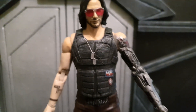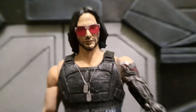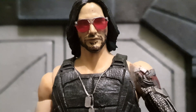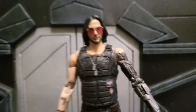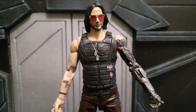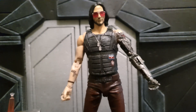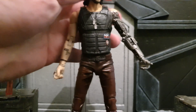Alright guys, so here he is out of the packaging looking really cool. Zooming in on that face — it is very detailed. It really does look like Keanu Reeves; they have done a great job at capturing the likeness. I keep saying it, but that was the draw for buying this action figure — to have a Keanu Reeves action figure. Obviously most people will go for his other characters, but I really like this one. With the bionic arm as well, the amputee part is having a bit of an effect on me as a fellow amputee. I'm really liking having an action figure like that.